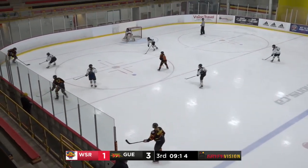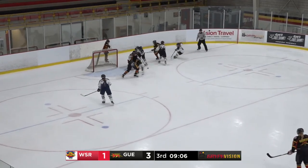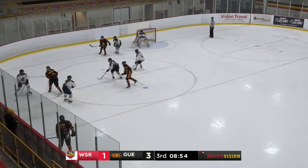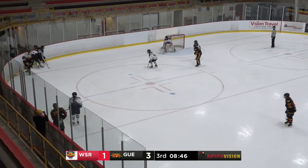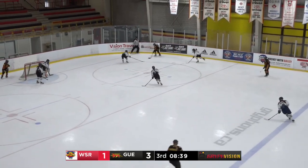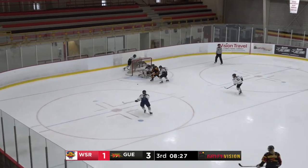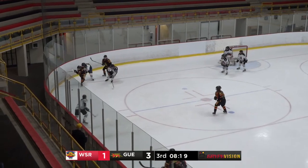Puck will be sent back in now at the corner. Now puck bounced out in front. Smith with an opportunity, still loose on the backhand. And now here's Knight. Knight with a shot that'll just go wide. Lomax looking in front, nearly tipped by Smith. Good opportunity there. Knight. Lomax can't control that puck. Vander Eycken looks to turn a shot on. Now Lomax in front, loose. Tonin with a chance, big save. Not much net to shoot at, though, and so tight against the goaltender, as this will remain 3-1.